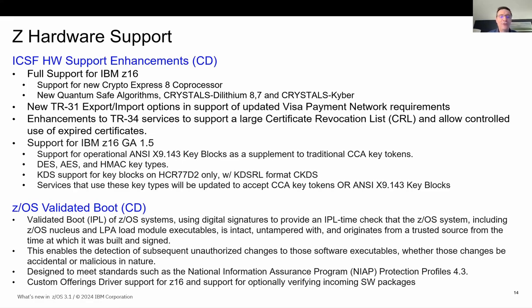There is a standards organization, the National Information Assurance Program within the United States, called NIAP, which sets some standards for the United States federal government, and a lot of other countries follow suit with similar standards about how I can adequately protect my system, and certain standards to show that we are fully compliant, that the code running on our platforms is in fact the code that we anticipate to be there.